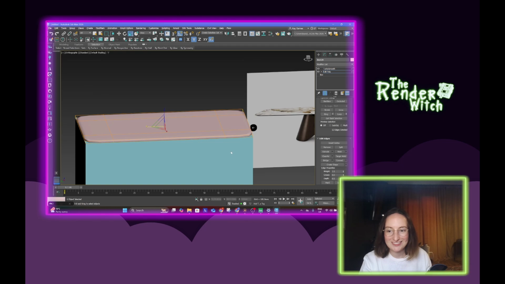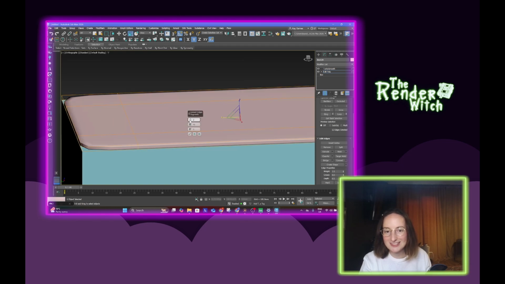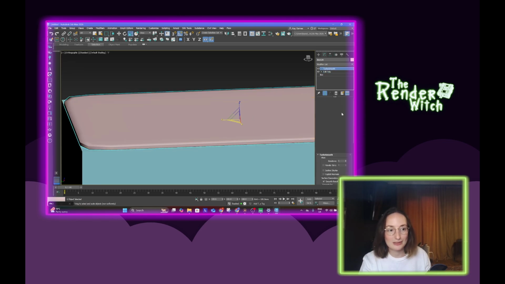Okay, that's looking good. We didn't have a top down of this table really, so I think we're just doing it to what I think looks good. And so I'm just getting that to how I want it to be. I'm just kind of checking out my reference and going back.